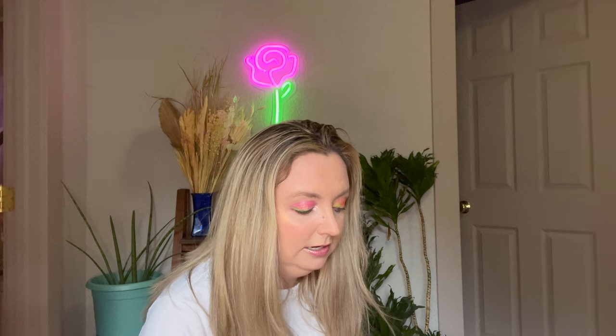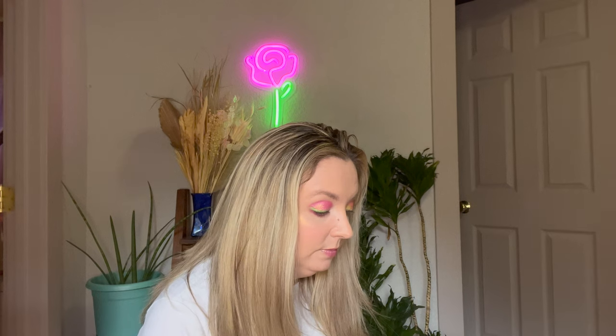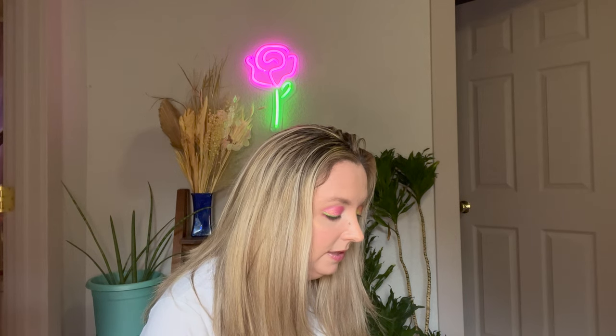This is a $24 candle — about half the cost of the Malin+Goetz. They say this is the one that started it all. Some call it the 'boyfriend scent' — they call it OG: leather, teak, and orange. So maybe orange is what I was smelling, the sweet part. Let me know what other scents you're liking from this brand — maybe I just need to get a bigger one for a stronger throw. It burned nicely though, right across, no issues, very well performing for the price. It's a unique enough scent, I just probably need to try something else.